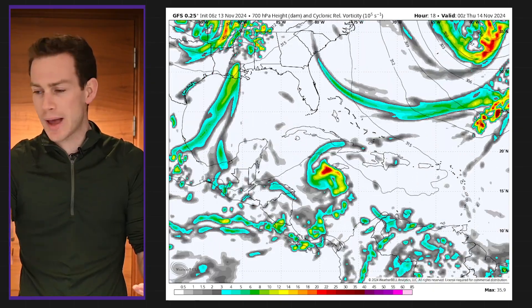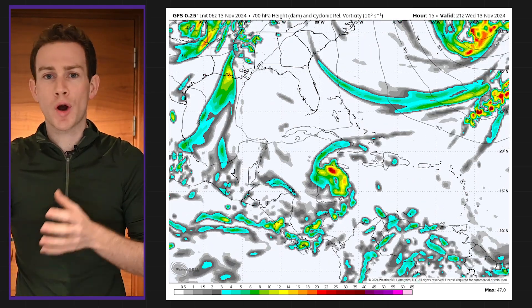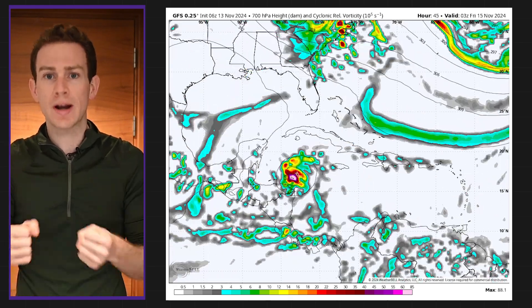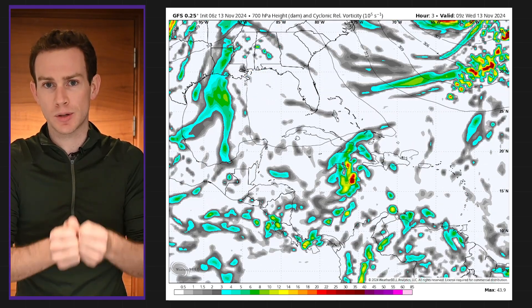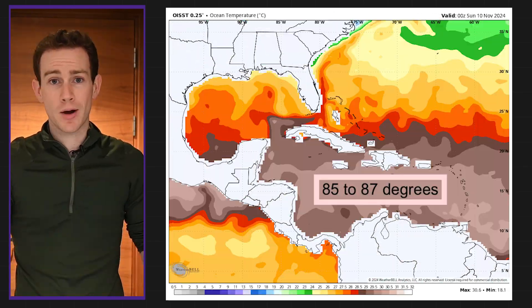So then what happens? Any minute today the National Hurricane Center might say, hey, we have ourselves a tropical depression. Regardless of when that comes, the system is organizing right now near and southwest of Jamaica, and will do so for the next 36 to 48 hours. It might get going rather quickly, too.